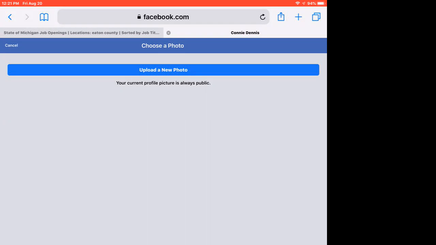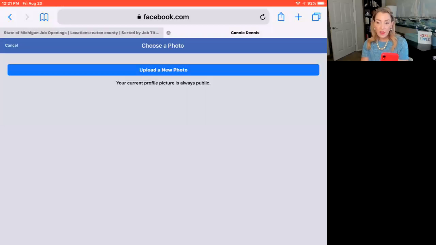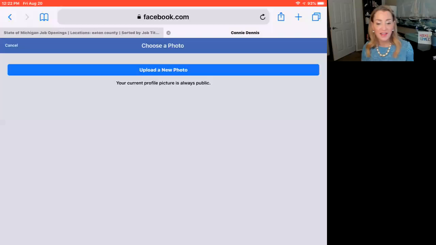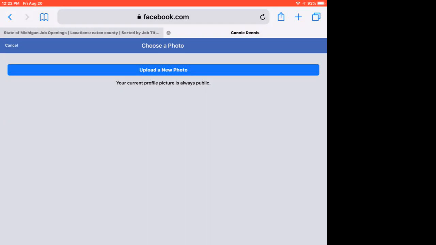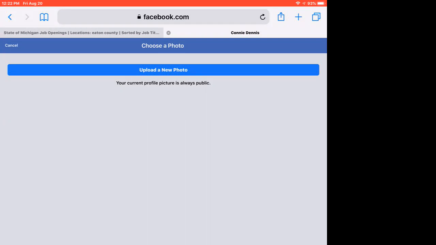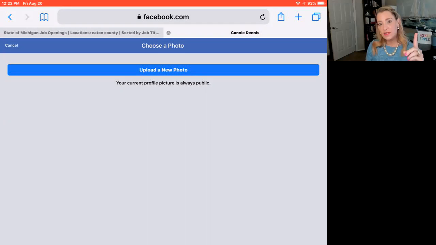Wait, I can't see you. Okay, that's okay. So even if you hold your phone out and you take a selfie, or you take a picture of yourself, right? Maybe you have a photo that's been printed and it was last year or something. You can use one of those. But you do want to put a photo up there so that people can identify you by your photo.